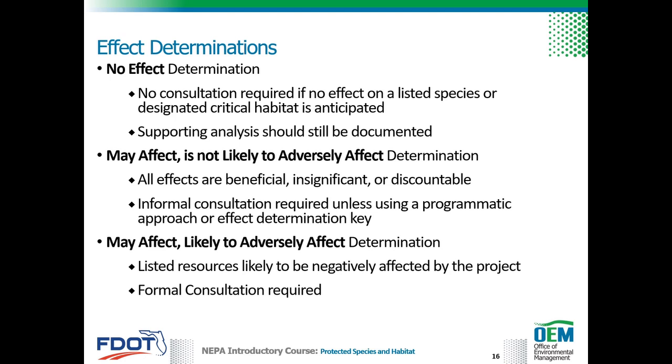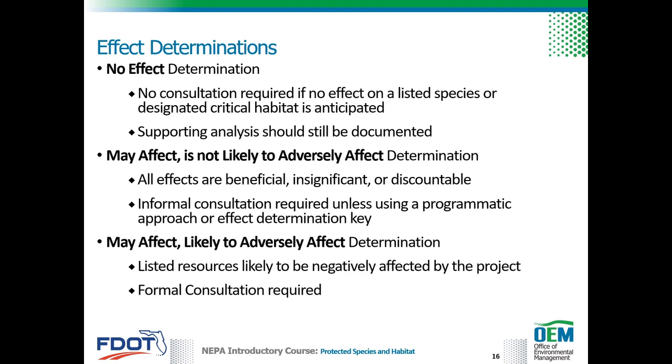A may effect, not likely to adversely affect determination means that all effects to a listed species or designated critical habitat are anticipated to be beneficial, insignificant, or discountable. Informal consultation is required when this determination is reached unless otherwise agreed upon through a programmatic approach or effect determination key. A species key can only be used when the scope of the key is applicable to the project and all appropriate conservation measures are carried out, as required.